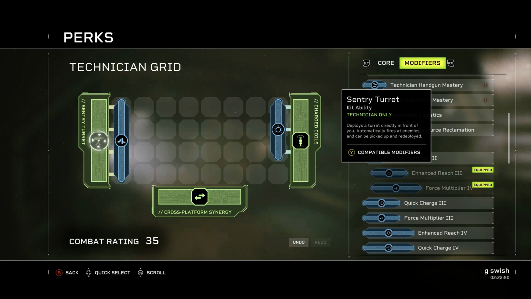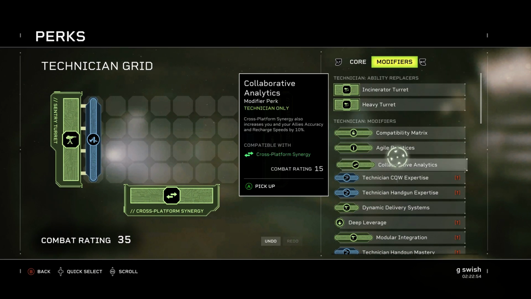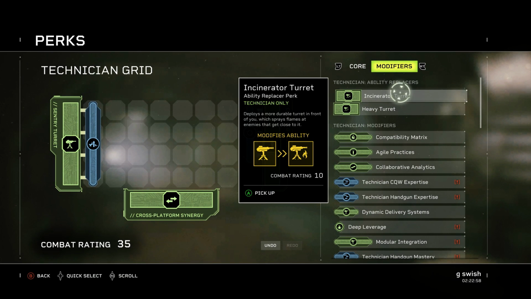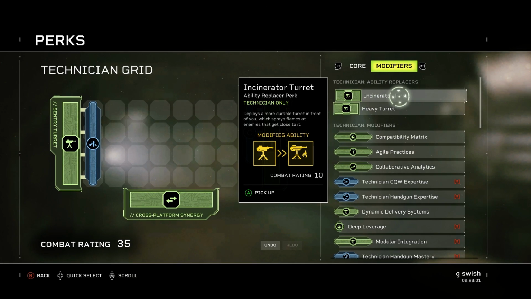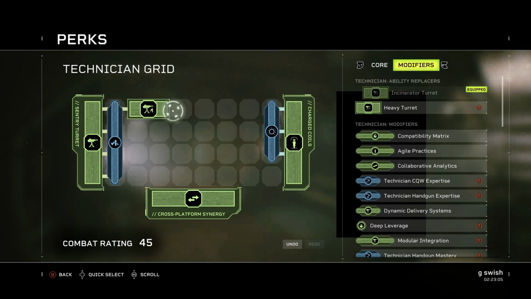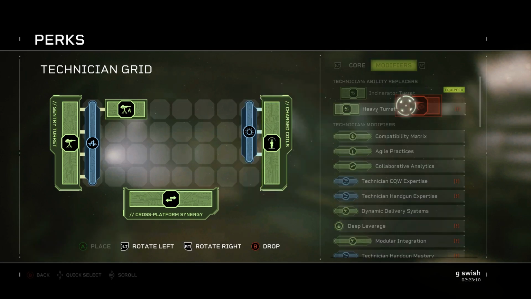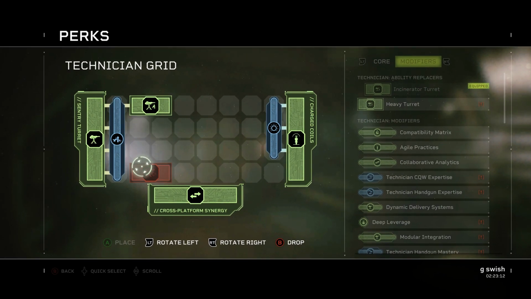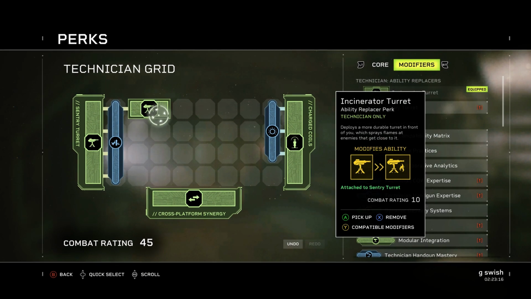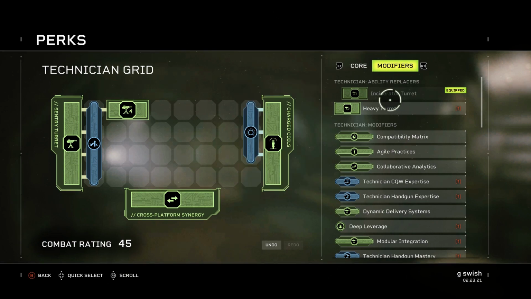So for example, if I wanted to go very sentry turret heavy, I would have to pick one of the modifiers. So just up here you've got your modifiers for that skill and you can only have one of these on. If I wanted the incinerator turret, I'm going to pop over here and put it on. Now I cannot use this. As you can see, it's come up with an exclamation mark and it just means I've got to have one or the other. So you can have your complete standard version or you can have one of the two that's up the top here. Exactly the same for every class.